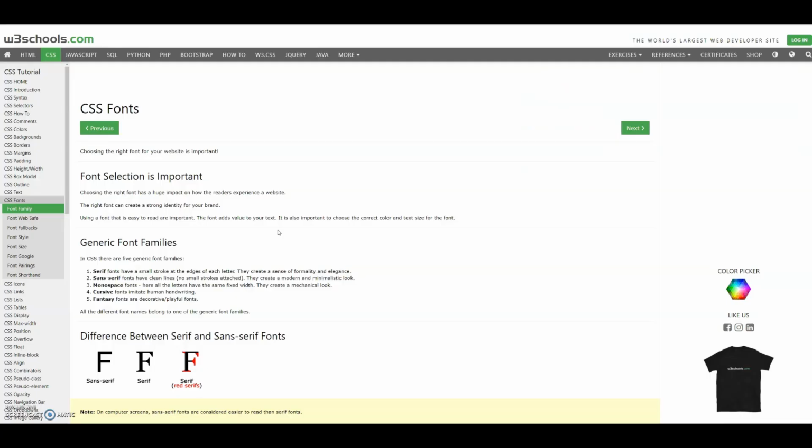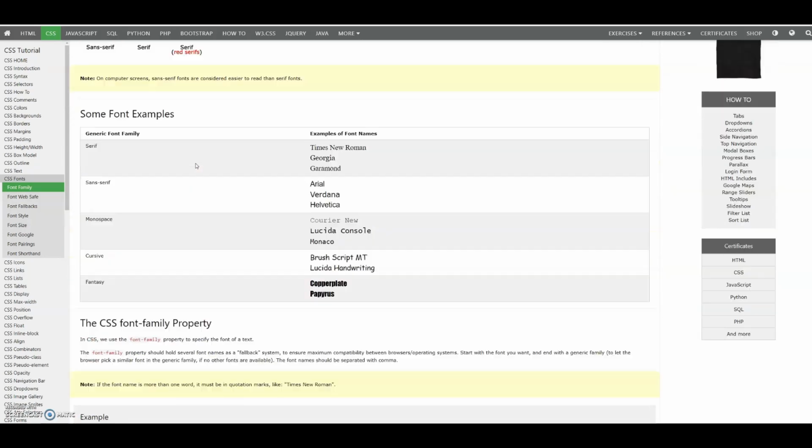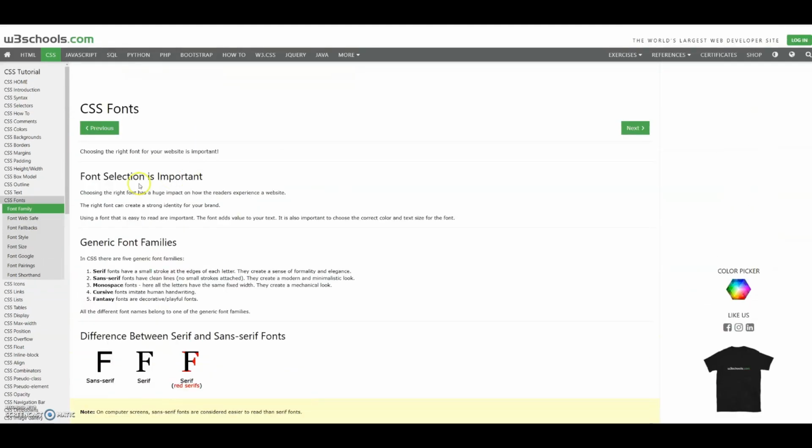So one thing I would definitely encourage you guys to do is go over to the w3schools.com website, which I mentioned before, and just check out their section on CSS fonts. Some interesting stuff over here. And like it says right over here, font selection is indeed important. Choosing the right font has a huge impact on how the readers experience a website.